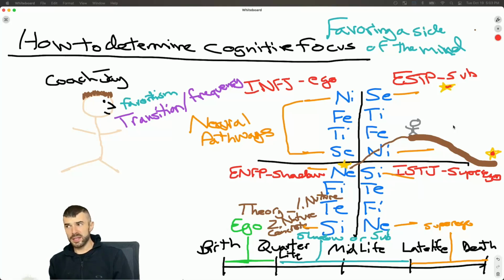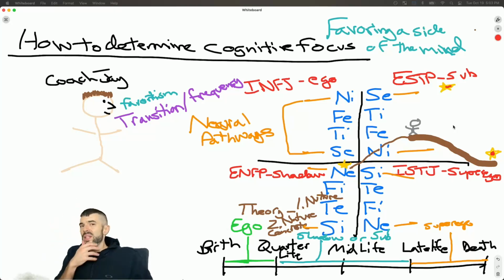Like my cousin Mike, he really favors his subconscious, and he's always been that way. I've always noticed that about him. But recently, he started favoring his shadow a lot more. He's at midlife. He's between midlife and late life now. And all of a sudden, he's favoring his shadow a lot more than he ever has. He's making a lot harder decisions, taking a more managerial role, somewhat more of a taskmaster when it comes to handling a lot of his employees.